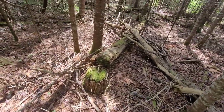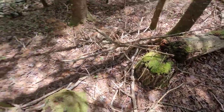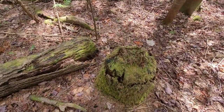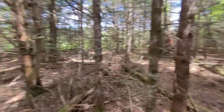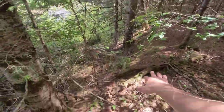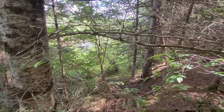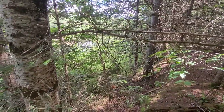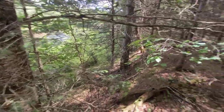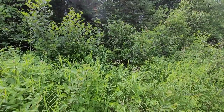This area of forest probably wasn't logged as recently as that area back there, since there are newer laws — you're not allowed to log so close to a river. At first I thought the loggers just didn't like this kind of tree — basically garbage, you can't make lumber out of it, you can't burn it, the BTU value is too low, and if you stack it as firewood it literally rots before it seasons. But no, this wasn't the loggers — look how the stumps come to a point. That was done by beavers. Beavers are the ones who cut down all these trees you see laying on the ground.